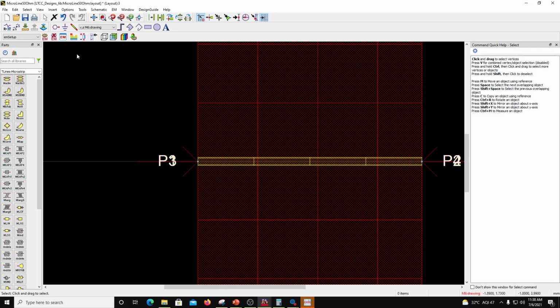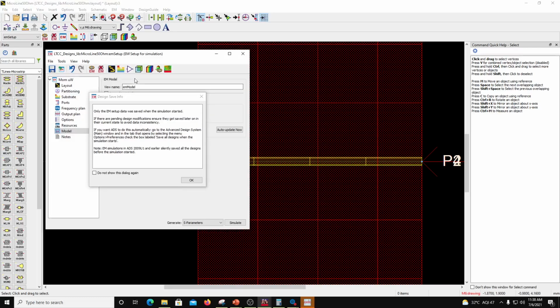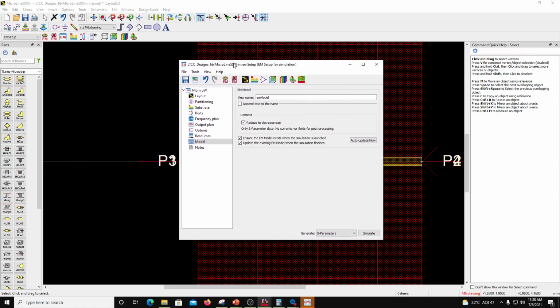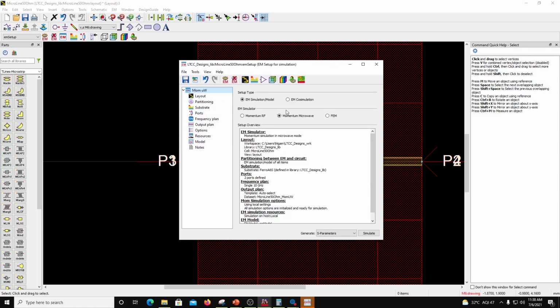Another thing I want to tell you is under EM simulation there are two options here. One option is called microwave momentum and then momentum RF. So whenever you put a metal on a semiconductor or a metal on a dielectric material interface, you will put energy into surface waves, and those surface waves have to be computed.